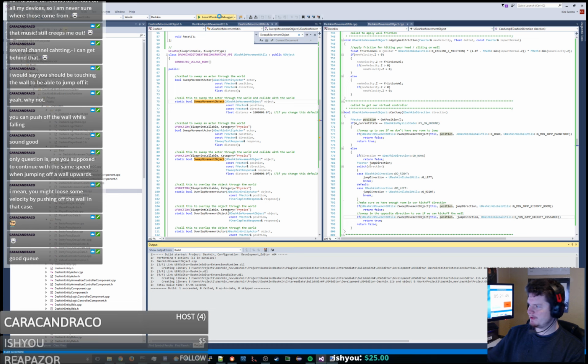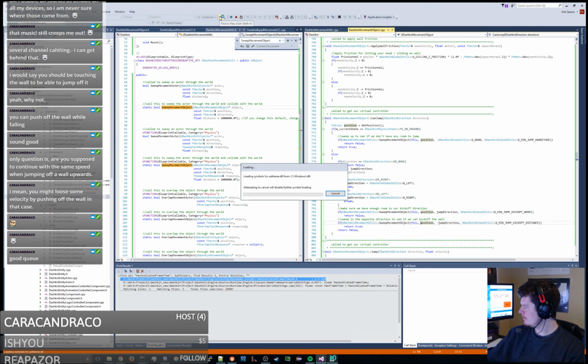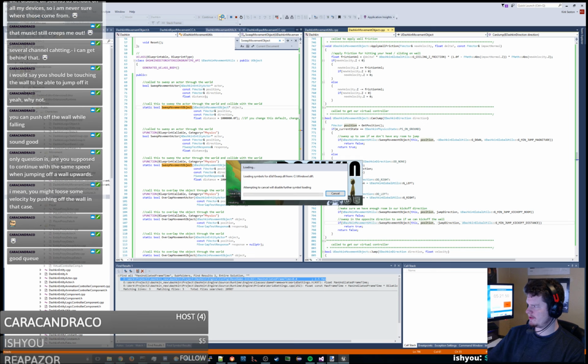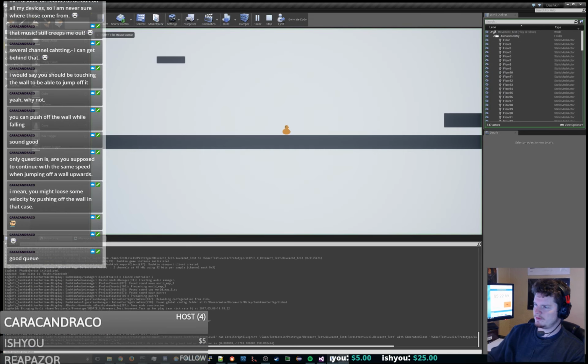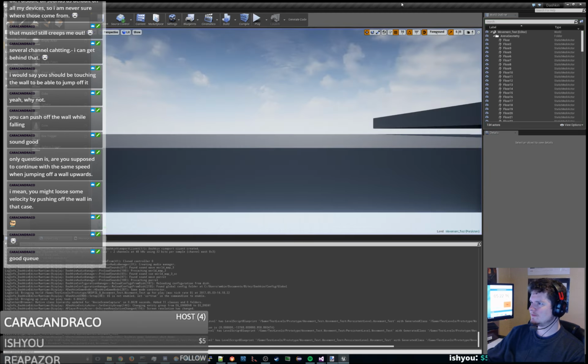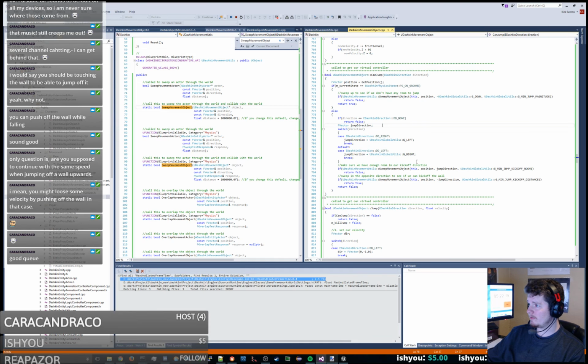Alright, so we should be wall jumping. Let's make sure normal jumping works first, and then we'll try some wall jumping. So this means we can only wall jump on things that are actually vertical. Like if we can land on them, we're just going to do a normal ground jump. Of course, now we're not jumping at all. Okay, why is that?